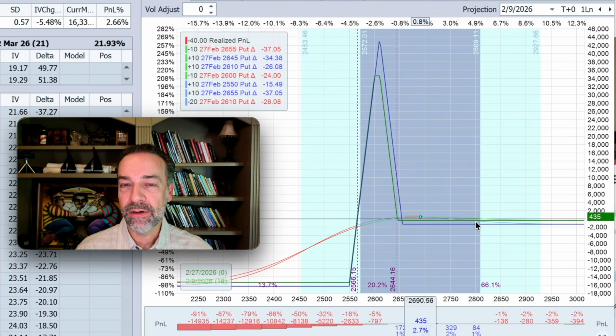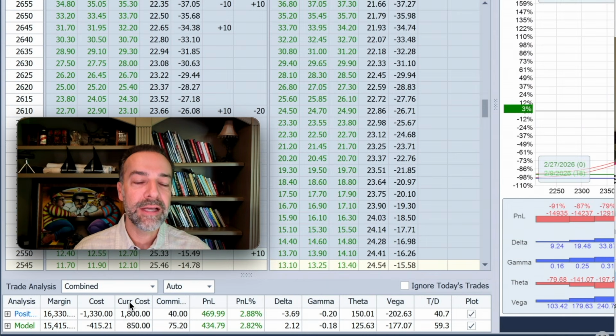So notice what's happened here. It's very subtle, but it's powerful. I've increased my upper profit line. So if the market were to take off and just go way up, I would lose less money in this position now. At the same time, I decreased how much I had at risk. Not a lot, a little bit. How much? You can see it down here in the bottom left corner.